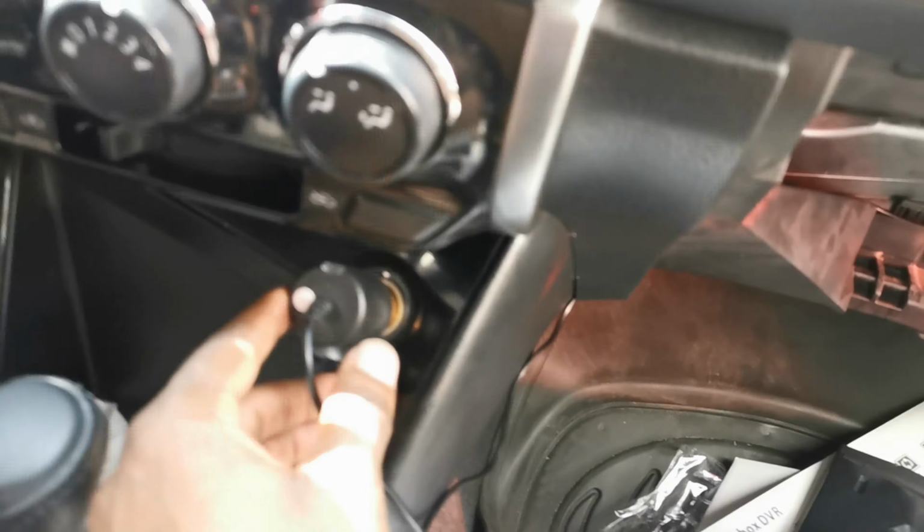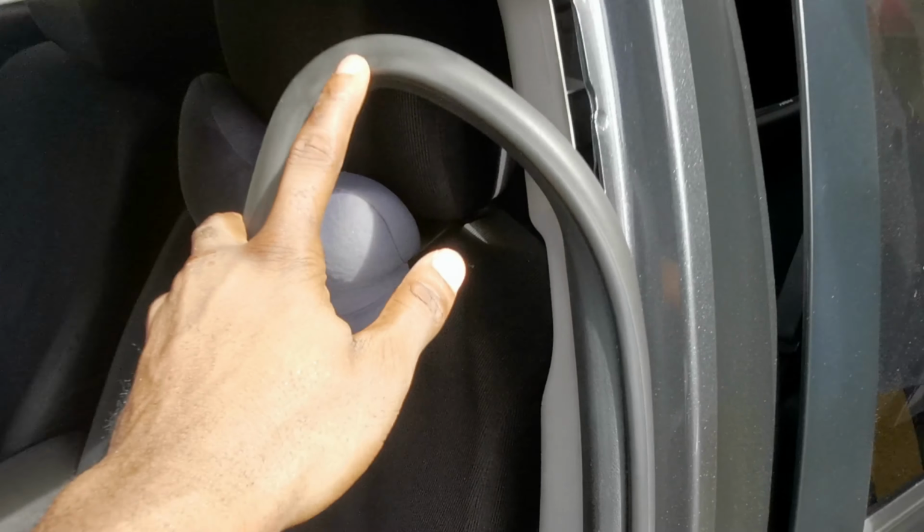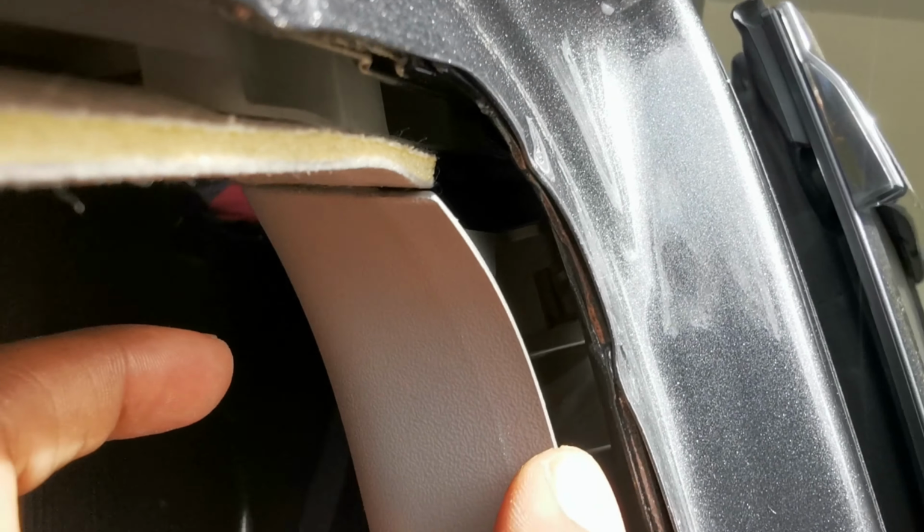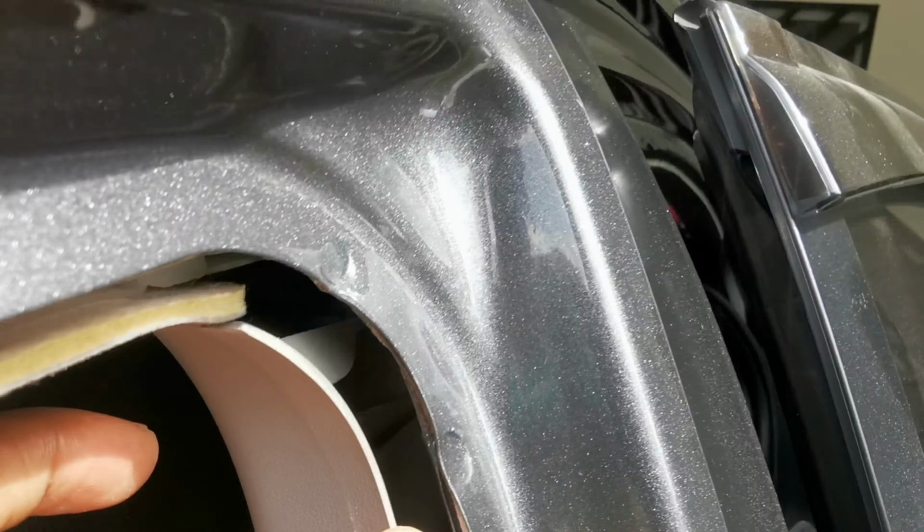Same process: removing the seal covers and plastics. You can see there's a space between the roof cover and the body, the frame. There's a lot of space there for you to hide your cable from the front seat to the back seat. When you remove the rubber seal, you can see there's a space. Then there's a hole through. You can pass the cable through there, from the back seat to the trunk.